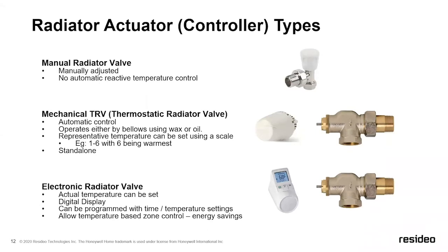Towel warmers are a little bit unique. It's basically a radiator that you set your towels on, for those of you that don't do a lot of them. And you can tie it in with an in-floor loop. You can do a lot of things with it, but you usually don't want to control it with a thermostatic head like you would a radiator that's heating a room. The reasoning is, more times than not, it's covered up with a towel. So the whole purpose is just to deliver hot water through that towel warmer so that your towels are nice and warm, they dry faster, and it feels good when you get out of the shower. So manual radiator valves, usually I just see them on those applications where you want to unscrew it to open it and make it hot and screw it down to close it.